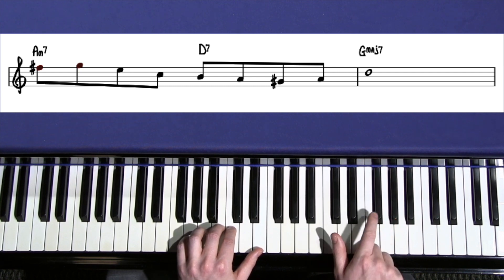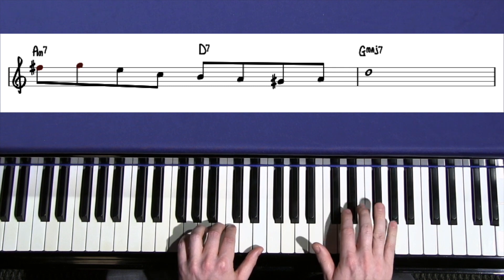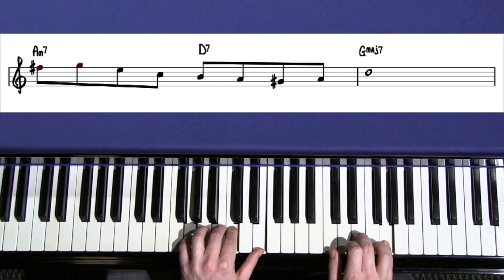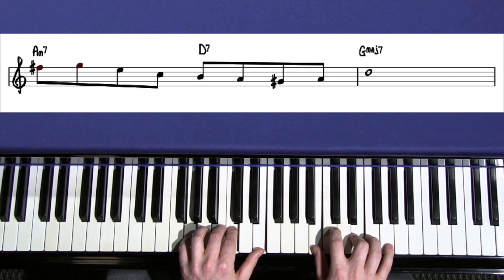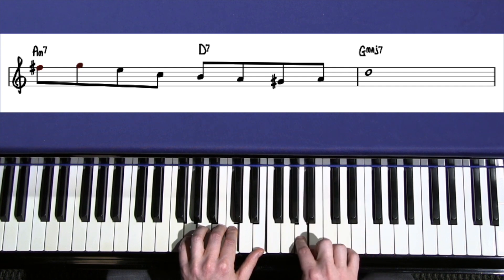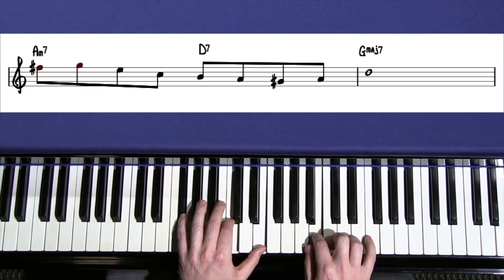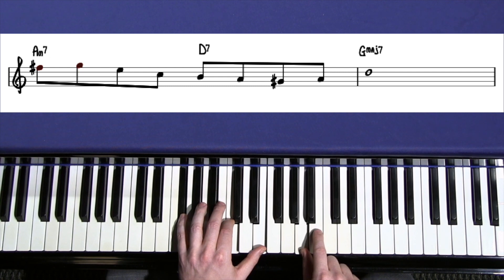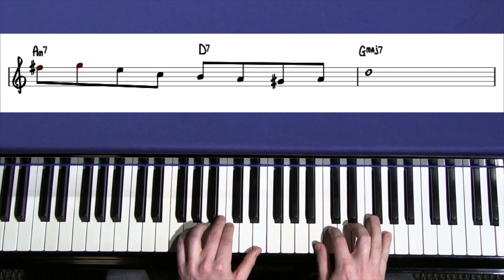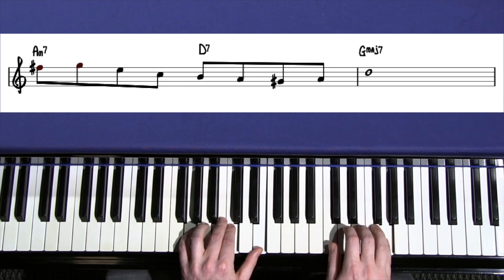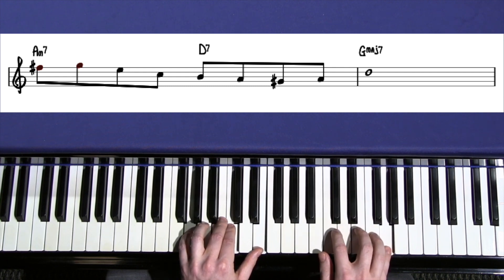So we're going to start on that note and it's like a lower approach, and then I'm coming down notes of an A minor seven chord including the nine. All right, so that's where I change to my D7 chord, so that ends up being the 13 on the D chord. But when I'm learning this lick and practicing transposing it, I'm really trying to see this over an A minor—that's an A minor seven with the nine in there, lower approach, come down the A minor seven, lower neighbor.